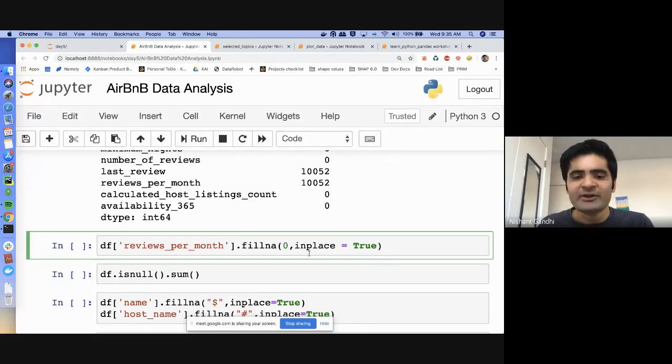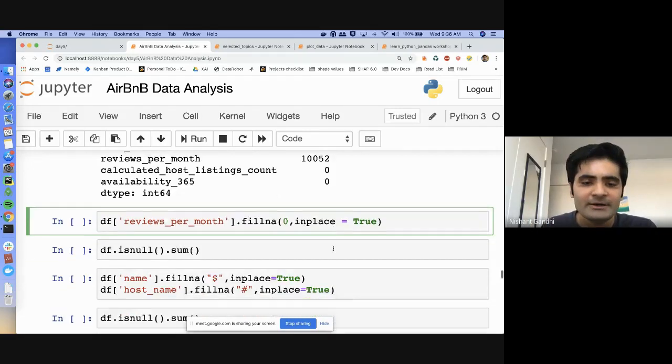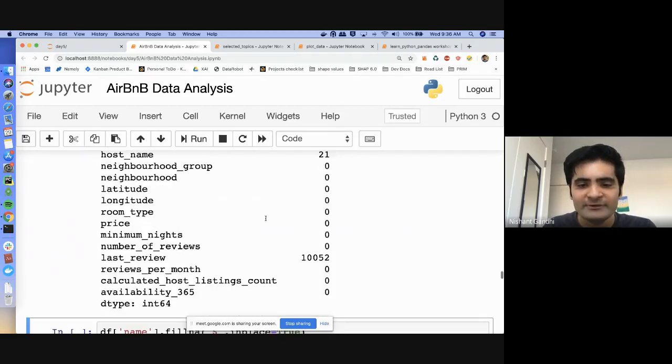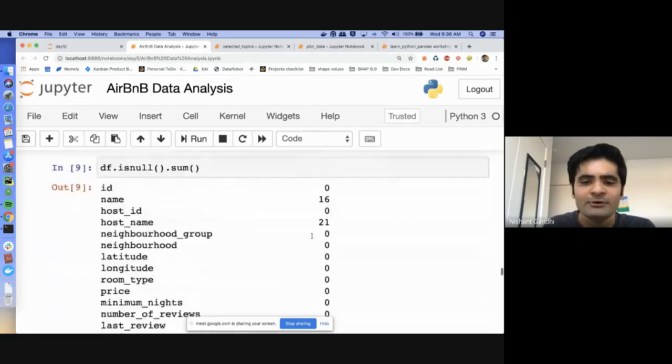If you remember the data frame, it's an immutable thing. So when I try to alter the data by saying dot fillna, it will create another data frame. It will not change the original data frame. It will create a copy. So when I say dot fillna, the original data frame remains the same. But in pandas, you can do inplace equal to True, which will basically force the data frame to make the changes in place, so you don't have to reassign the whole thing. Anyways, now let's do that, fillna. Now let's look at this. So this problem is solved. We are just running the same thing to look for what is empty here.